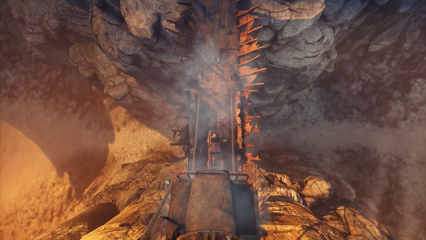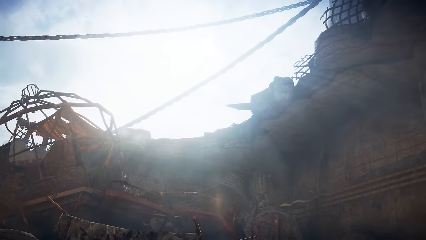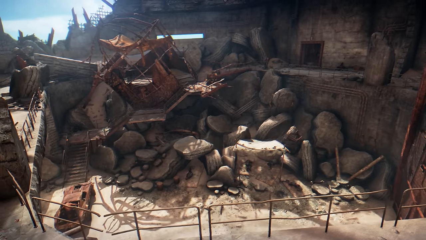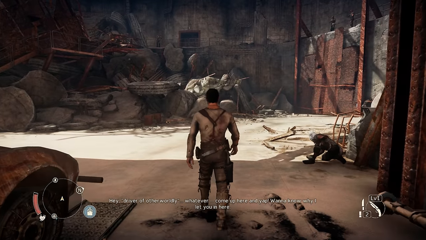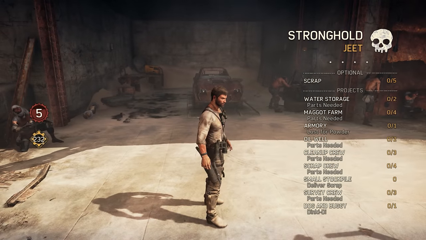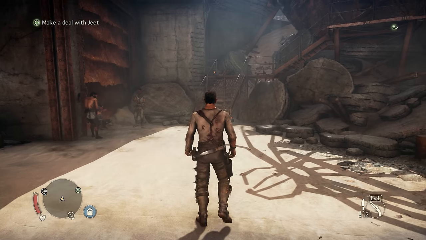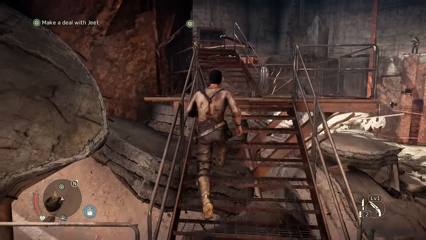That's a damn fortress. That looks cool. I wonder. Interesting. Got the water storage, parts needed, maggot farm, armory. Wow. I mean, this area is literally completely different. Kind of missed the old spot, but this will do. This is just fine.